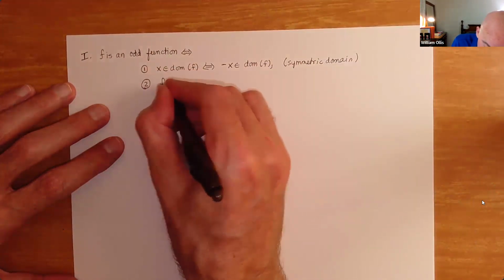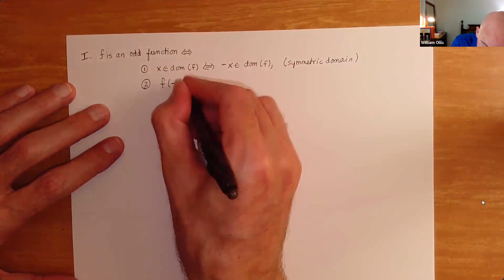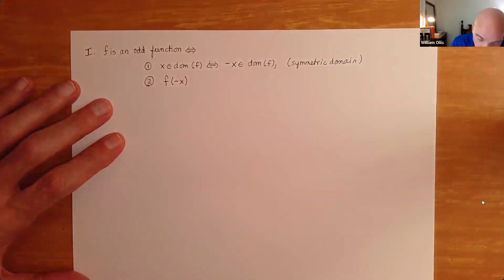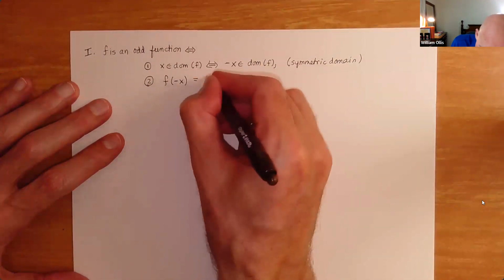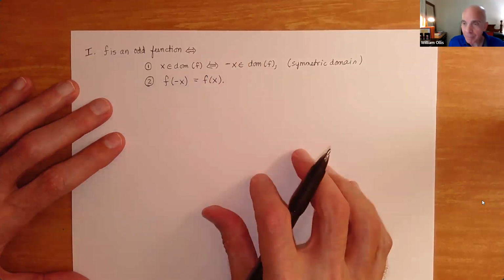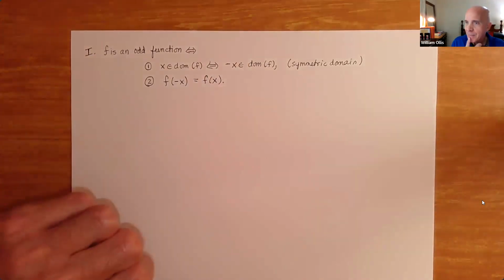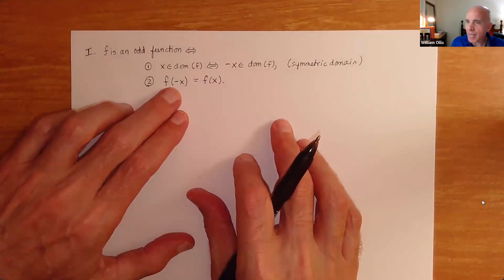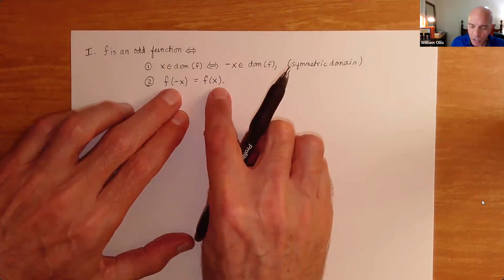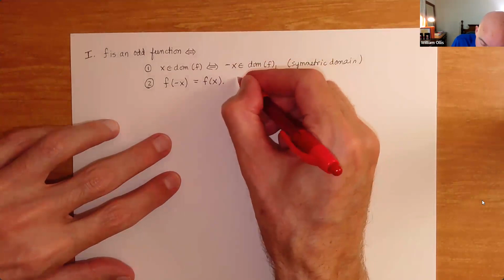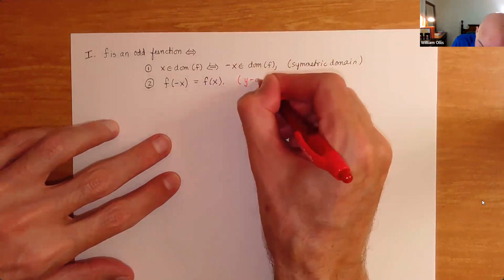And then there's an algebraic quality. That is, how does f attack the additive inverse of an input element? Well, it absorbs it. So even functions are very mysterious. That is, the additive inverse, the negative, absorbs. So what does this do for us in terms of a picture of the function or a graph? This gives us y-axis symmetry.